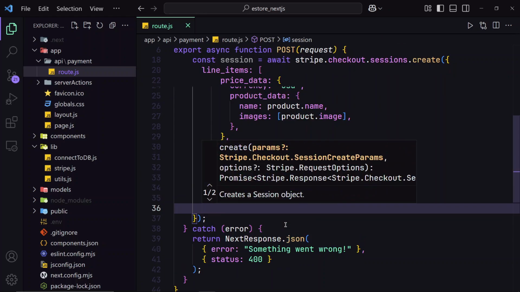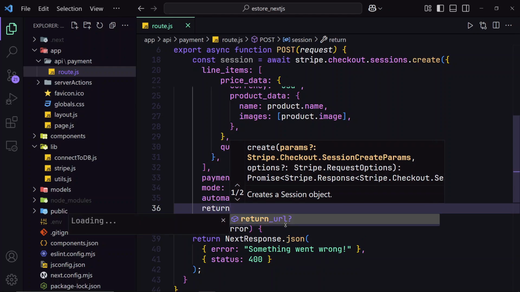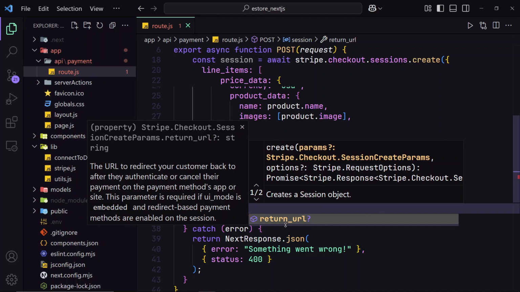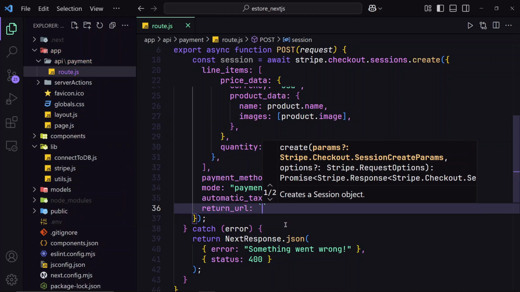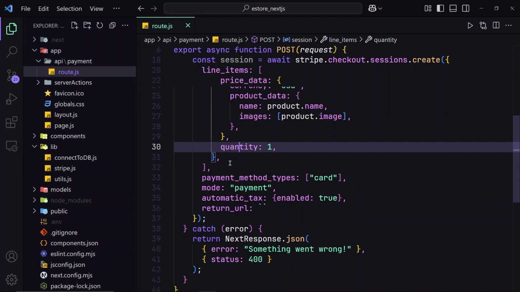Now let's specify the return URL for the webhook. To pass the return URL, we have to know the origin of our domain.